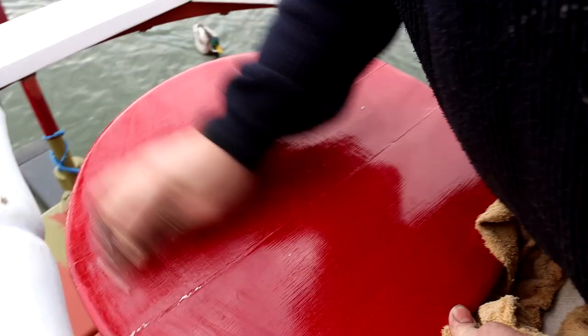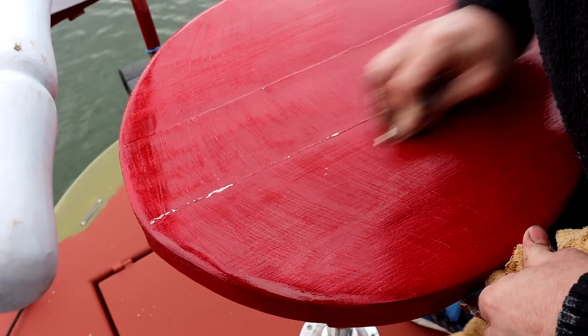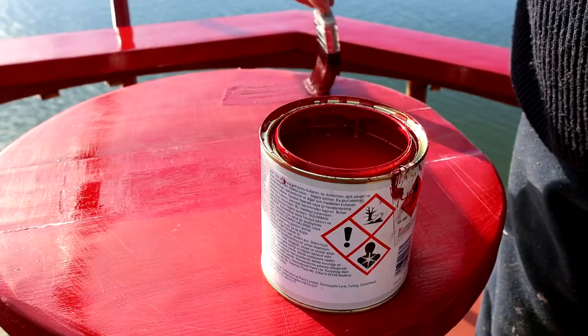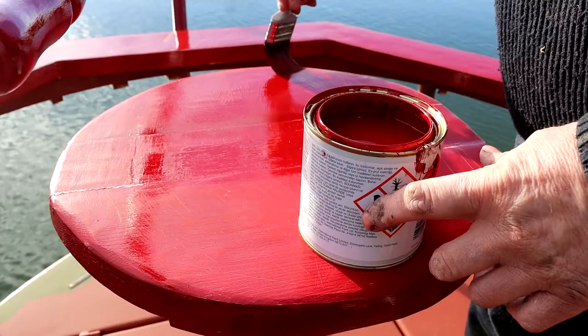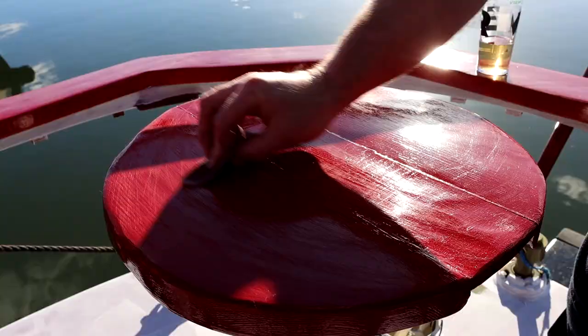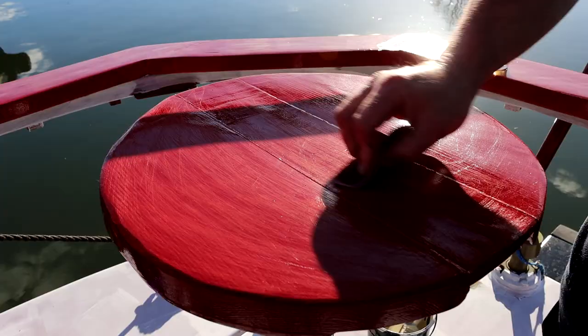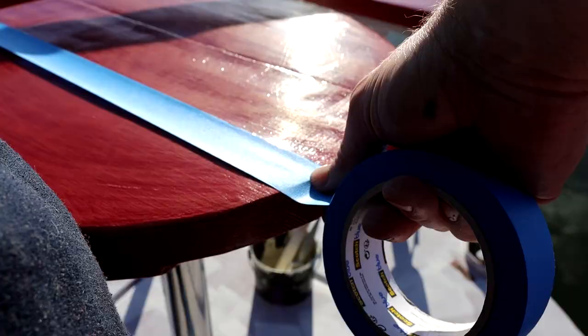Now, before we put on the next layer, we need to give it another key. Now it's time to put on the second to last top coat. So we didn't want the table just to be red, so we decided to make the bit in the middle a different colour. Of course, using mask and tape not to ruin the red parts.